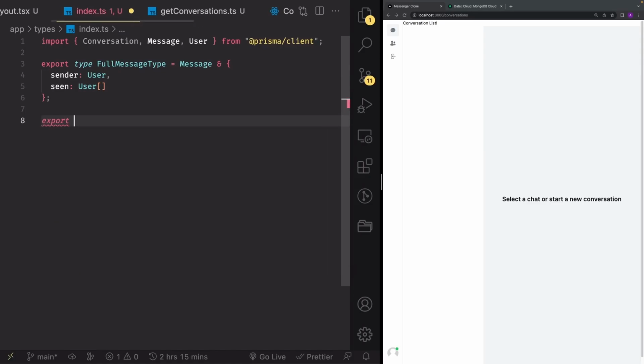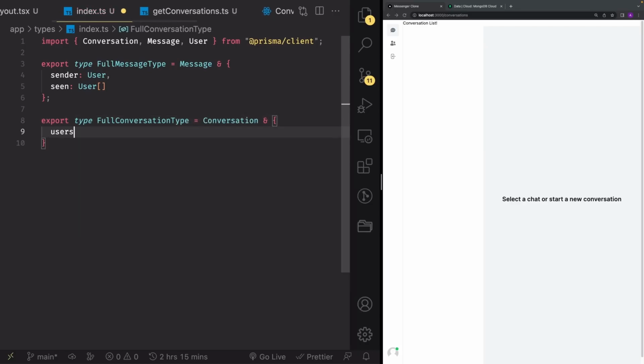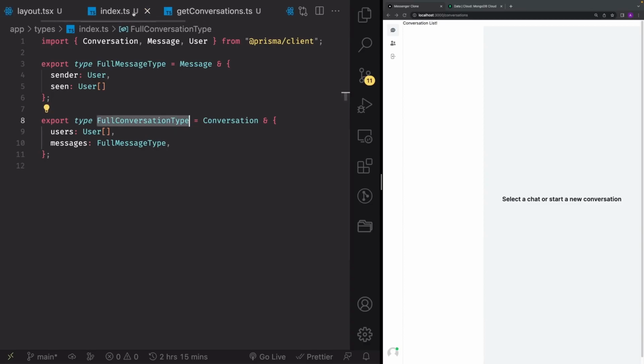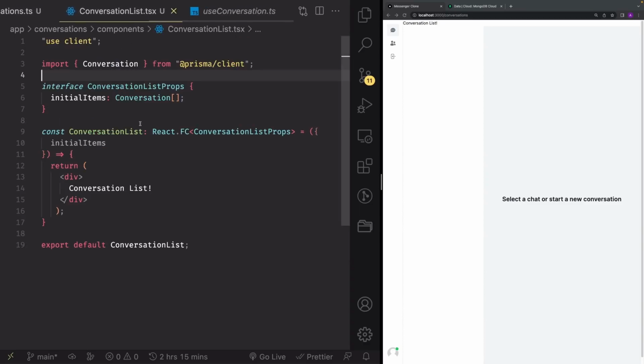And we're also going to export type FullConversationType, which is a type of Conversation, and users, which is an array of User, and messages, which is a type of FullMessageType like this. And now that we have this FullConversationType, just make sure you save this file and make sure you've written export here.